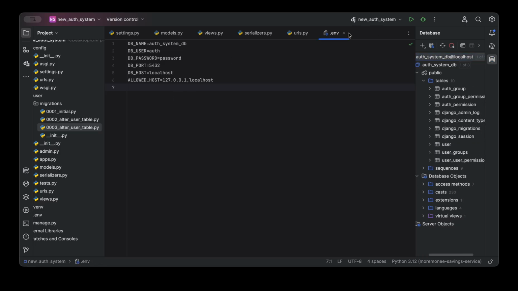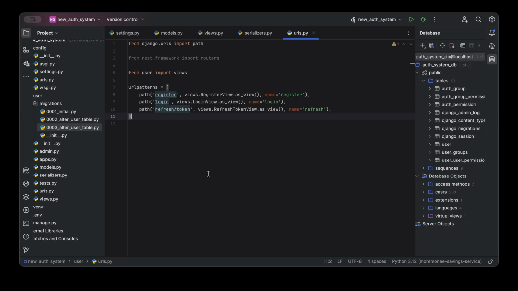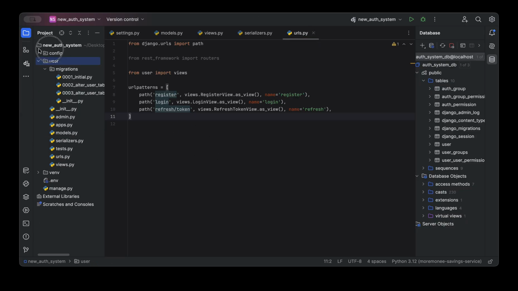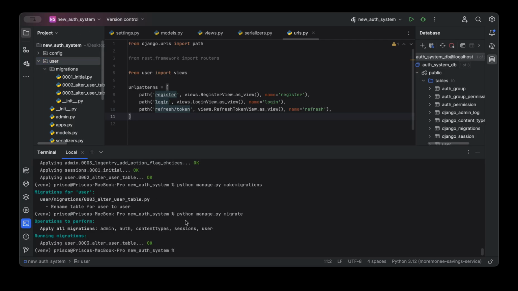Yeah, all right, so now it seems we have done our migration successfully, so let's run our code and then move on to see if we can successfully test. Yeah, so let's say python manage.py runserver.